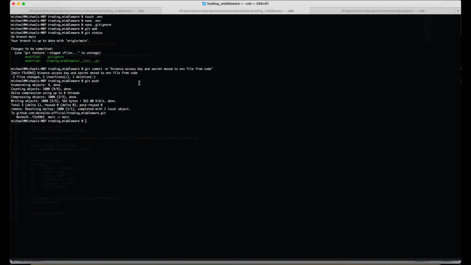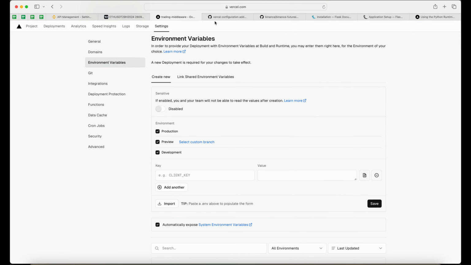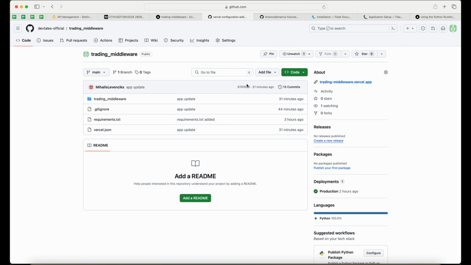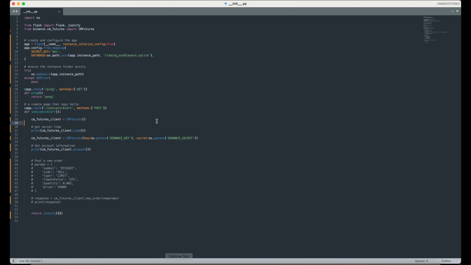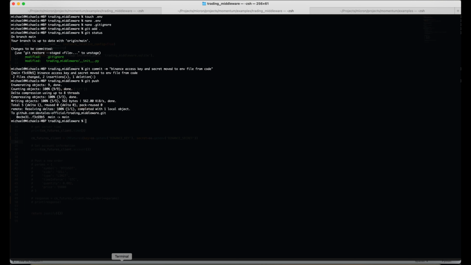So now we don't have hard-coded our key and secret in our code. So of course in history in Git you will be able to see in commit the secret and the key, but I will change it later on Binance and will update in our .env file.